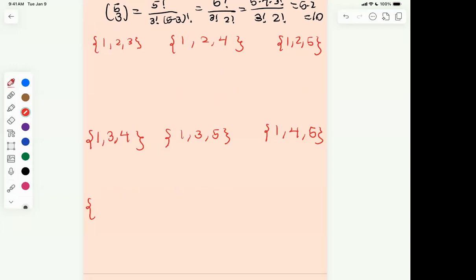So I'll put 2, 3, 4. That's a possibility, right? Because now I cannot start with 1, so the next number to start with is 2. Then I could do 2, 3, 5, right? Then I could do 2, 4, 5, right? And last but not least, I could do 3, 4, 5. And then 6 plus 4 is 10. And it's good to know the combinatorial value for the choose function, because that tells you you don't have to worry anymore.